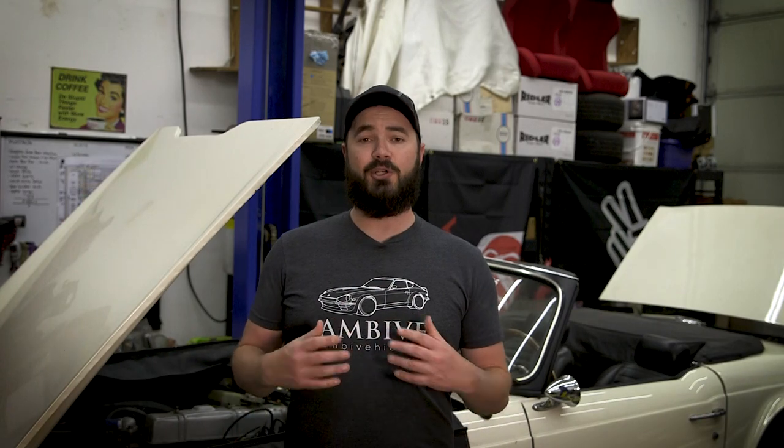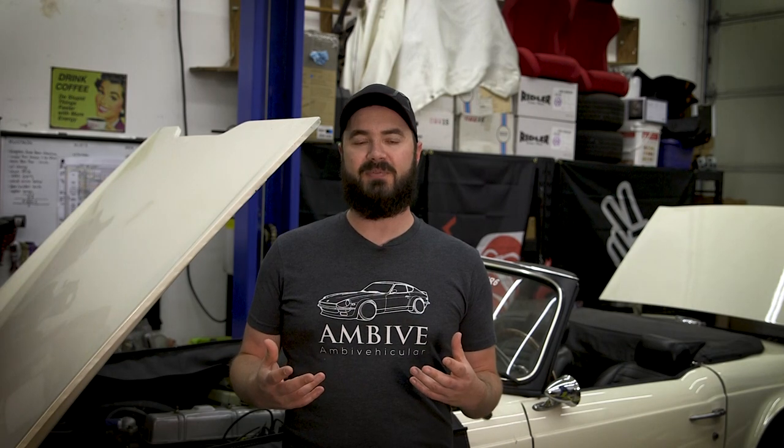As you saw, we made good progress on the teardown and we are ready to move forward with the other parts of the project. Now, to prevent the videos from becoming too long and to make it easier for people to find the information they are looking for, the future phases of this project will be broken out sort of by category to make it easier to search for a specific term or a specific product you're looking to see used.